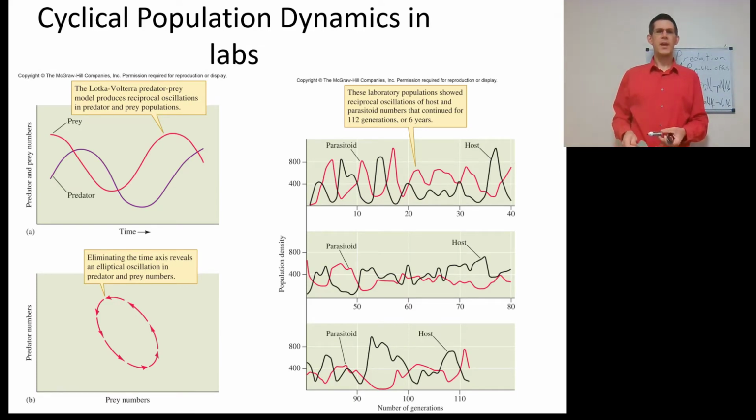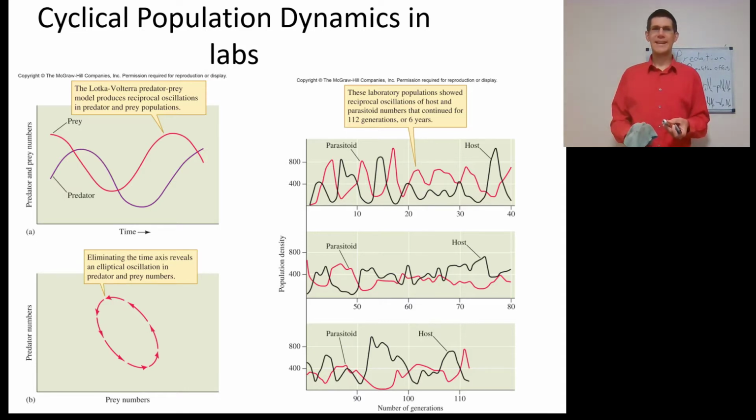If you're modeling the predator-prey, you'll see these reciprocal oscillations in predator and prey populations. And you see they're very smooth. That's because these predator-prey numbers are not integrating stochastic factors such as random genetic drift, the extinction of local populations, raindrops falling on mites, whatever. And we see this actually in a parasitoid-host interaction. This is mites on oranges, I believe. What they saw there was the parasitoid, which is similar to a predator, and the host, and they saw these oscillations occurring for over 110 cycles.